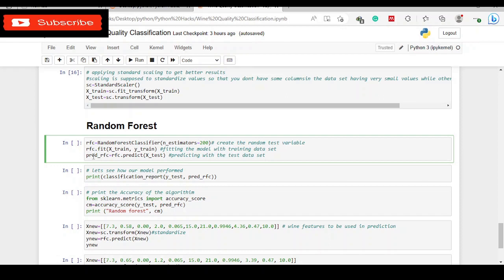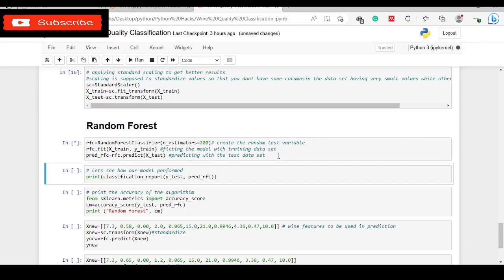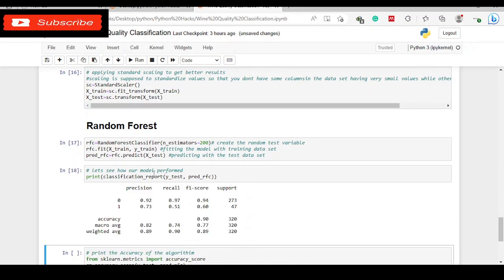To test it, you define a variable known as pred_rfc is equal to the classifier.predict. So use the .predict method. Then you pass the testing data set. You can run that particular cell. That's taken some few minutes, but then since it's not huge, we are finished. Then you can print the classification summary, or the classification report, to see how it performs.